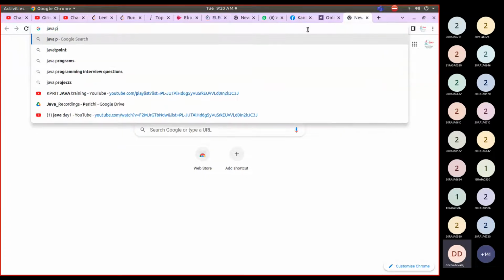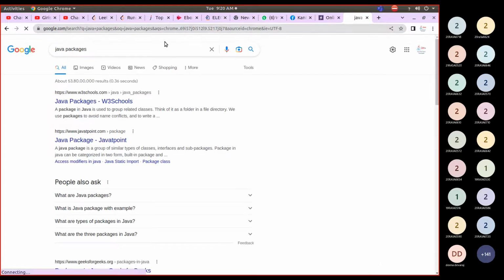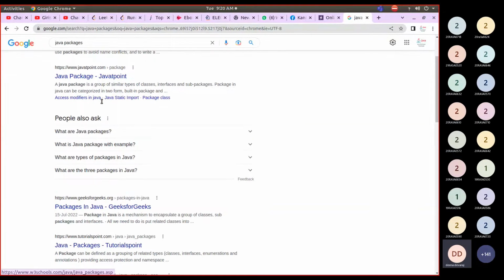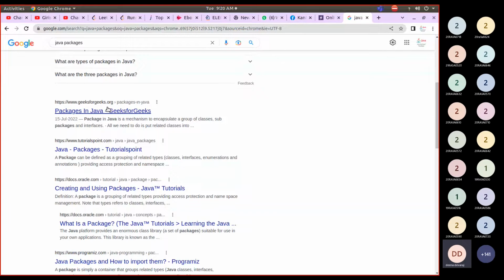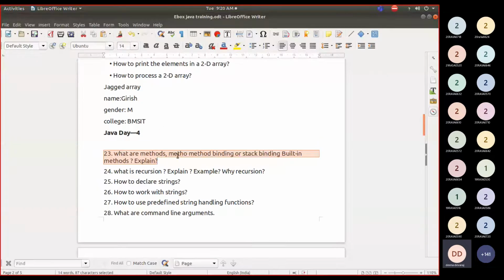If you look at the built-in packages present in Java, there are 7 important ones. I'll list them down, then you can verify whether what I'm telling is correct or wrong.